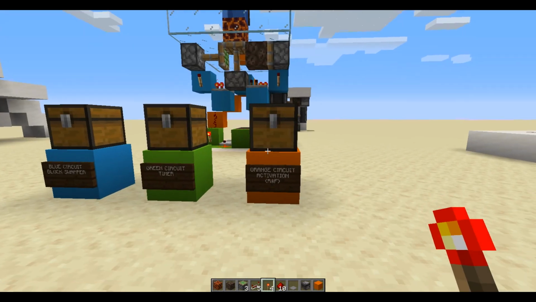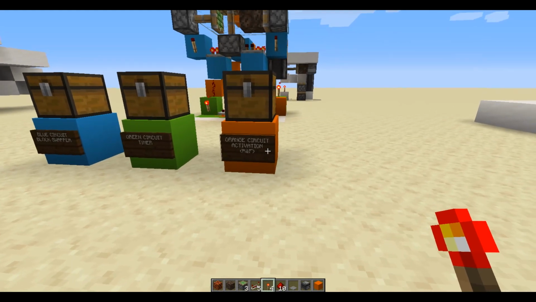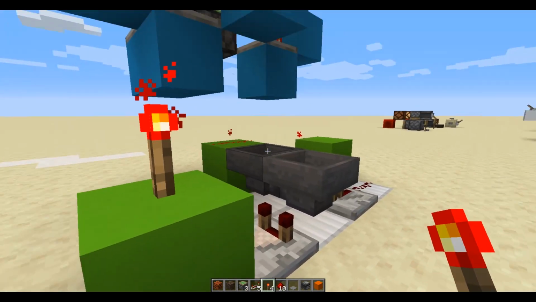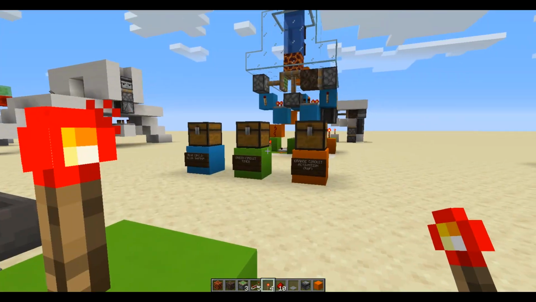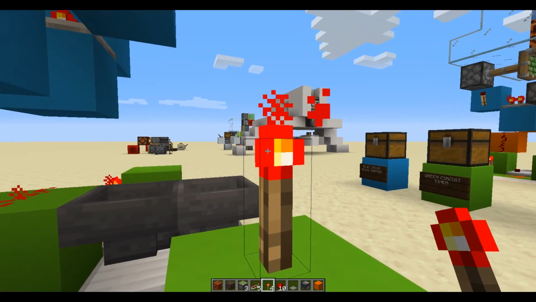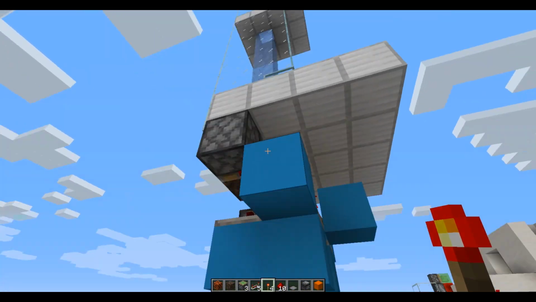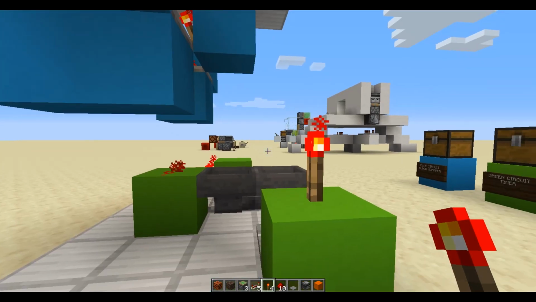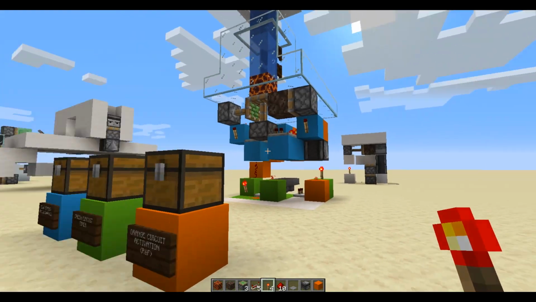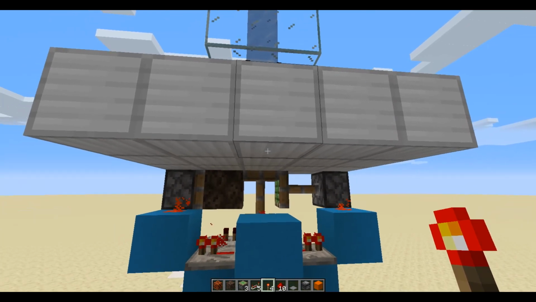Our next and final circuit is the orange activation circuit, which activates on both the rise and fall of the timer. Or the fall and rise, I suppose, since the redstone torch goes off. When this redstone torch goes off, it causes the block to swap, and then when the timer's done, it turns it back on again, which causes the blocks to swap once again. In order to get this to work, we need that observer. But we also need a way to activate it in the first place.